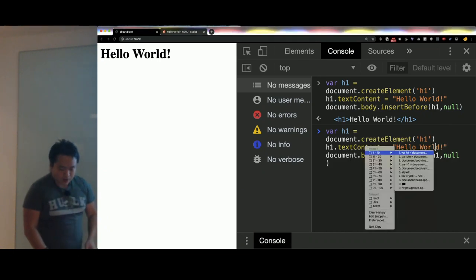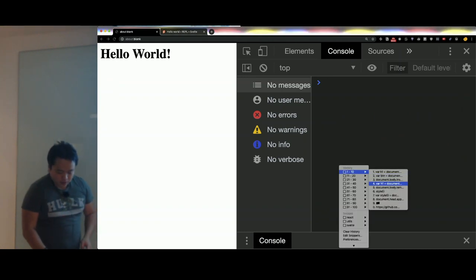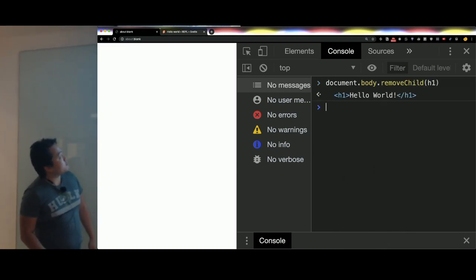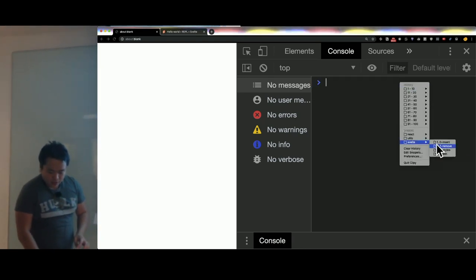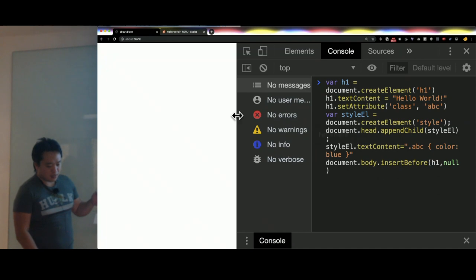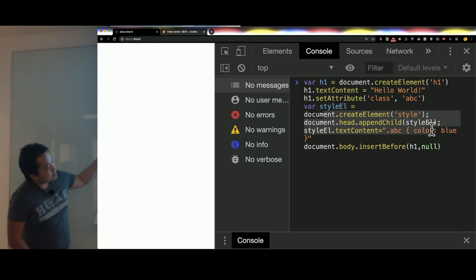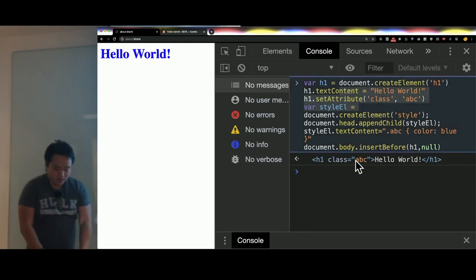And then if we want to add color, for example, we can do something like this. If I want to remove, I'm going to write document.body.removeChild. That's obvious. If I want to add color alongside an existing element, I can basically append child to the head with a style element, and then set the content of that. And you can see that show up here with a DOM element, right?